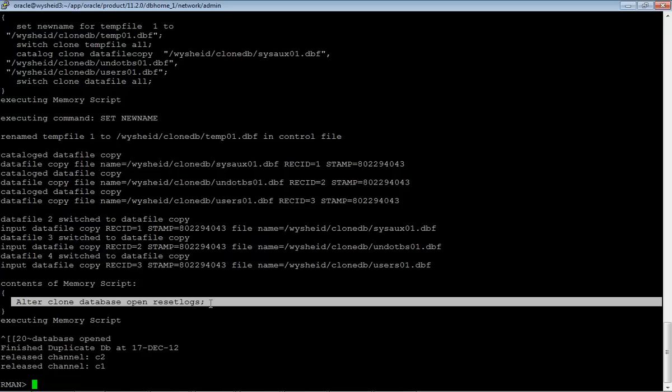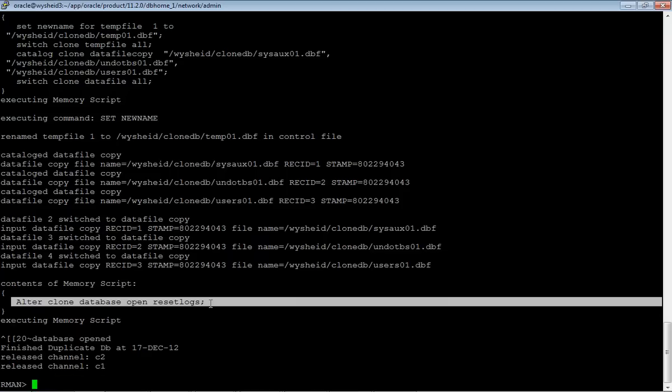It used the auxiliary instance to restore the control file. Once it restored the control file, it renamed the data files path in the control file. Using that path, it restored the data files. Then it recovered the database using the arclog files which were there in the backup. Then it issued the rename database command and then opened the database using reset logs.